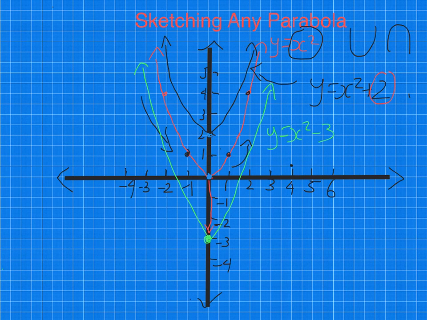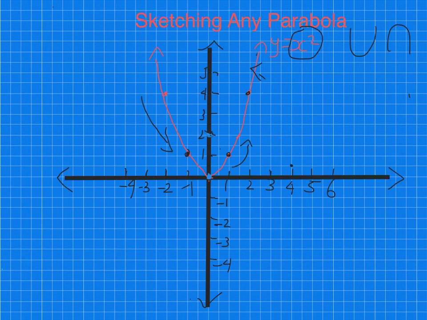What we also looked at is that if we have a number in front of x, that can dilate the graph. I'm just going to quickly show you that. So I'm going to get rid of what is on the screen here. Please pause and copy down if you want to have this stuff in your book.